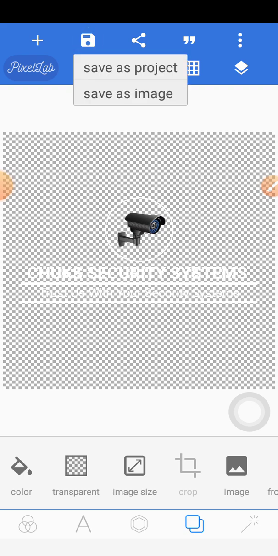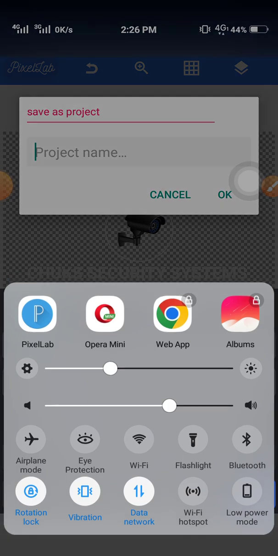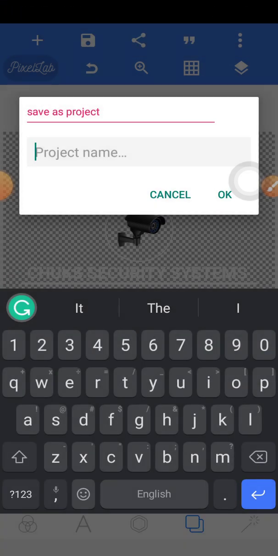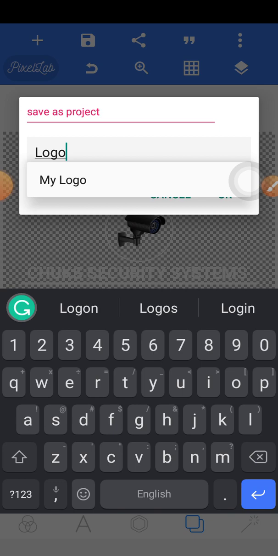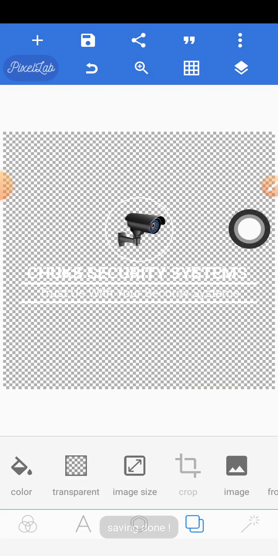So guys, after designing your logo inside here, what you want to do is just to save it. First of all, you will save it as a project. Let me just save it as logo, as a project, so that maybe some other time you can come back and make use of it.